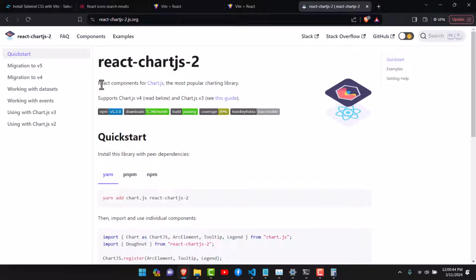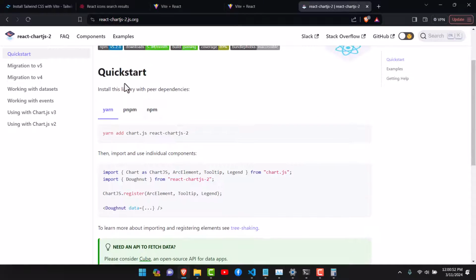So here you're going to get React components for chart.js, the most popular charting library. So to get started, we have the quick start here. So we need to install this library with peer dependencies. So we can use this, but for me I'm going to use the npm.